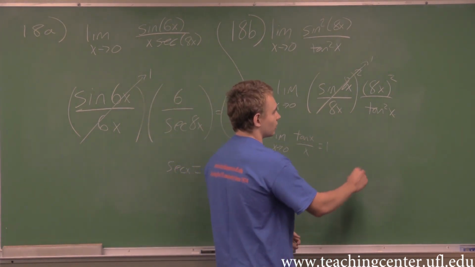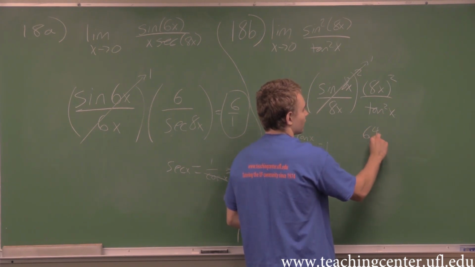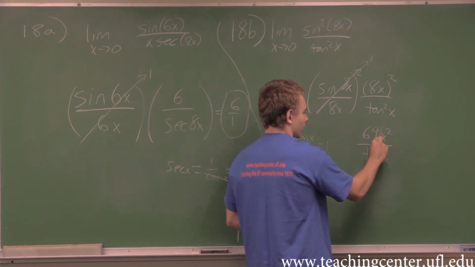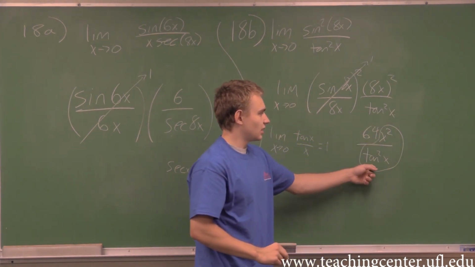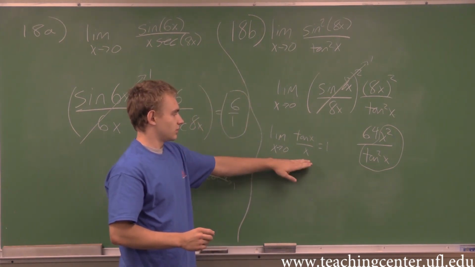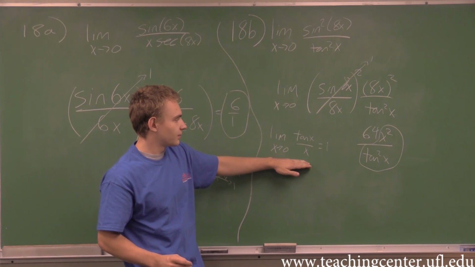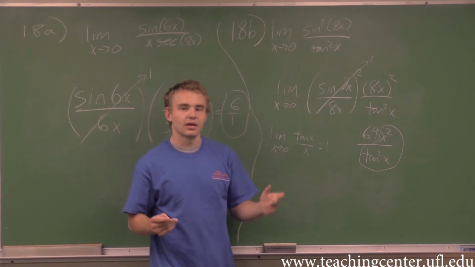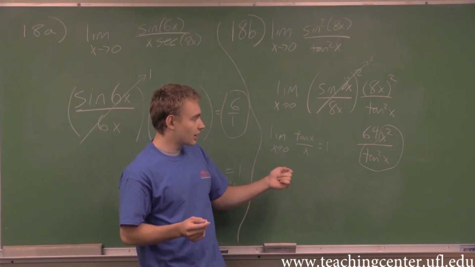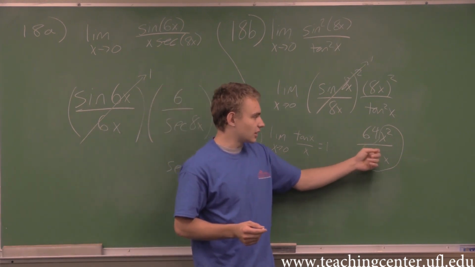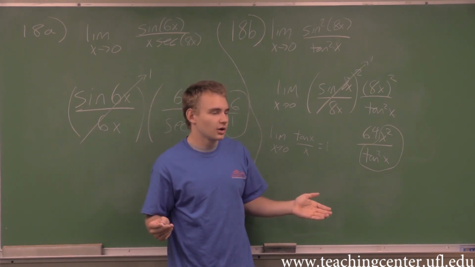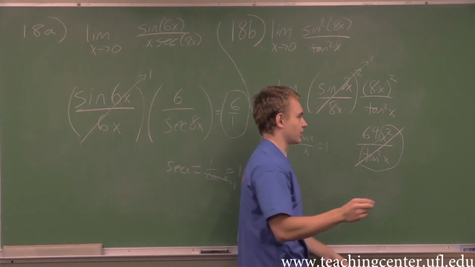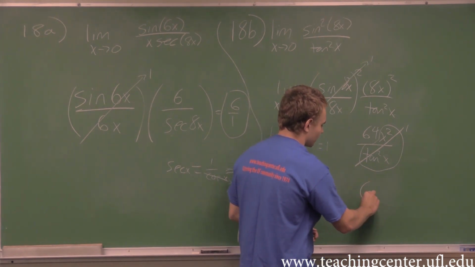So this is equal to 64x squared over tan squared x. So here is my limit that I know. Now you might say, well, look, this is tan x over x. That is x over tan x. Should be different, right? Well, you're right. It's the reciprocal. So this is equal to 1 over 1, but it's still 1. So this still holds true. It still goes to 1. Well, really 1 squared, but still 1. So my answer is going to be 64.